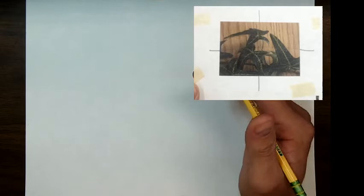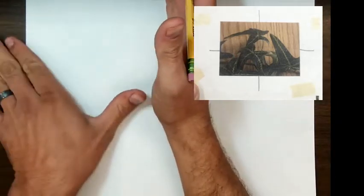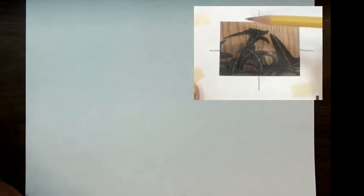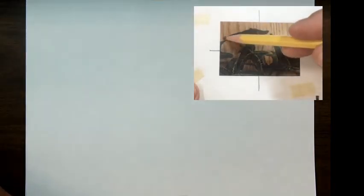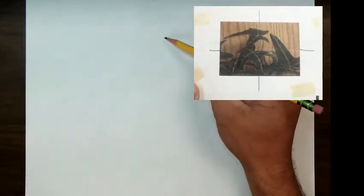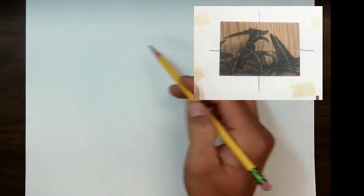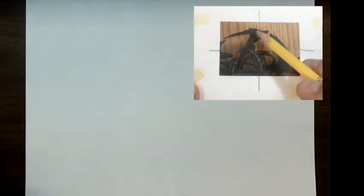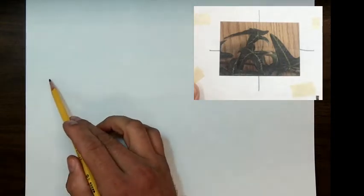So when I divide up that section, it just gives me a smaller piece of information to focus on. Makes it a little bit easier. So I'm going to focus on this top left corner to start off. Right? And then instead of drawing all of those lines immediately, I'm going to put a dot where I think the leaf should begin, and then a dot where I think it should end. And I'm going to look at those angles to get an idea of how wide to go. I just drew three dots here, and then I just connect the dots.